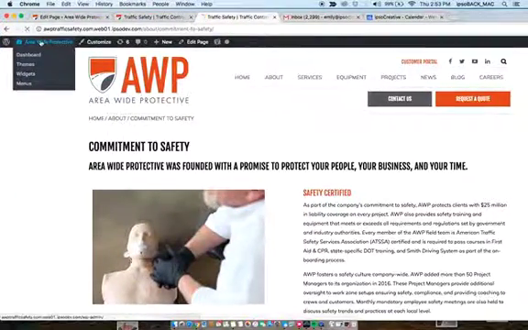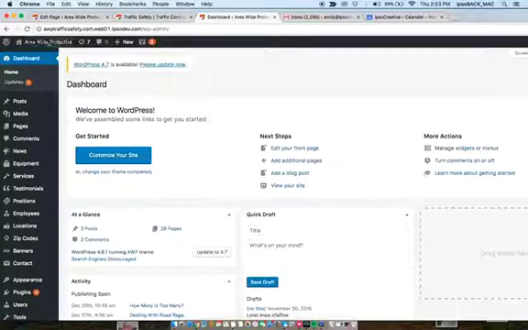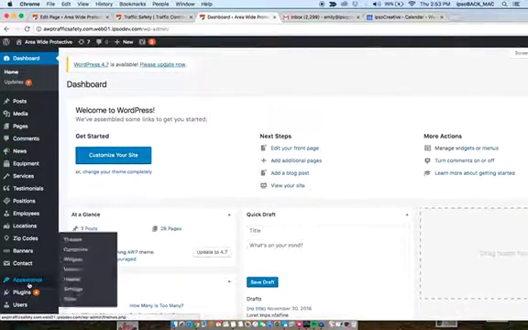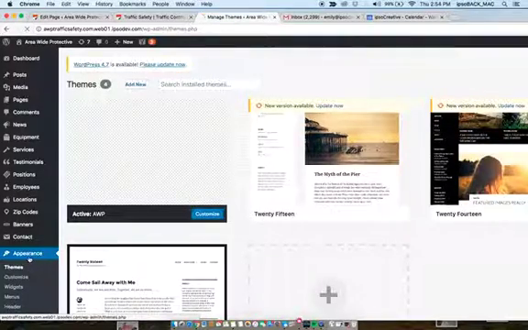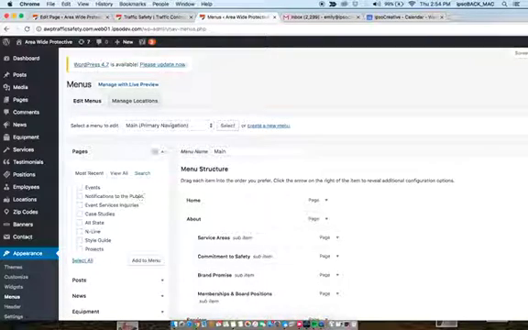Okay, we're going to go over menus. So you're going to go back to your dashboard, click on Appearance. And that's where you'll find Appearance. And then you'll find menus under there. So click on menus, and now you'll be able to see the 4 different menus you have on your page. They're listed here in this drop-down menu.